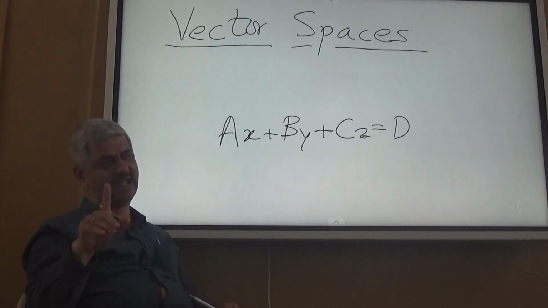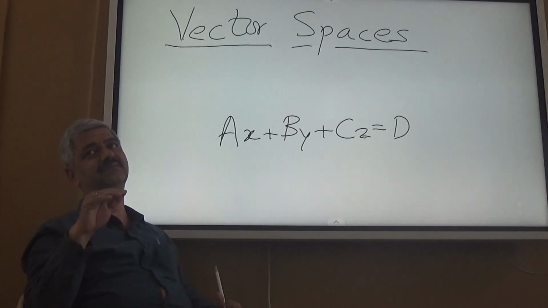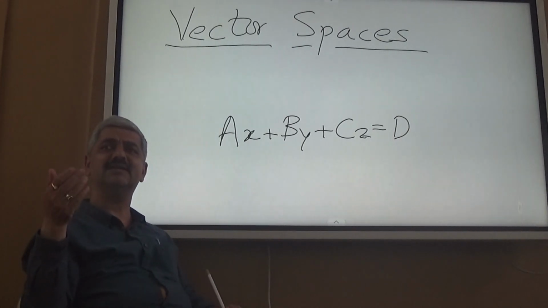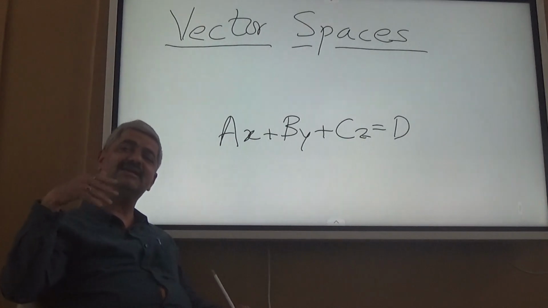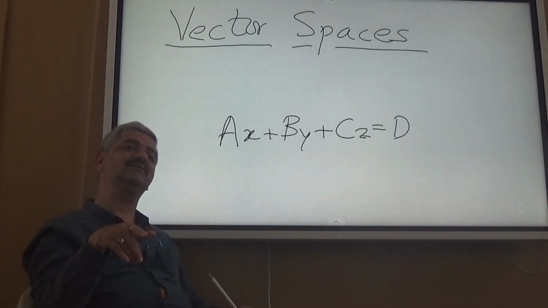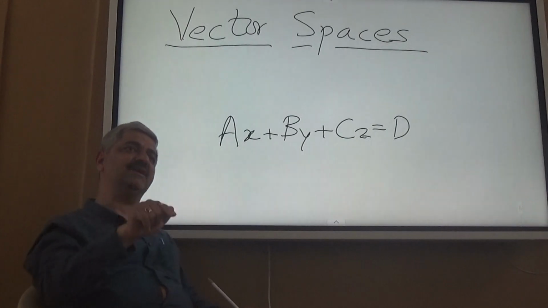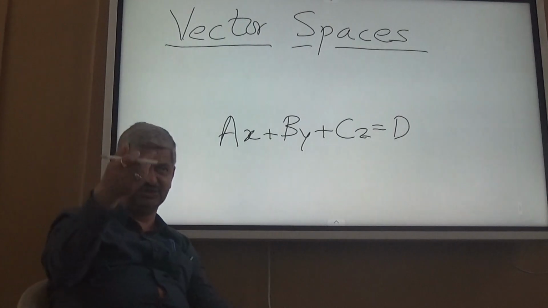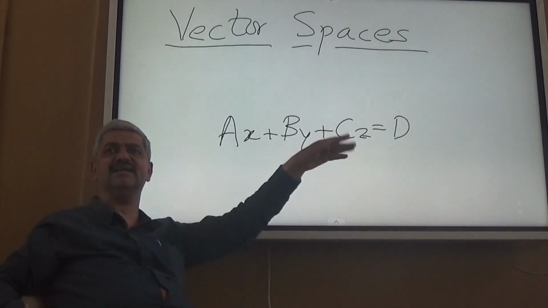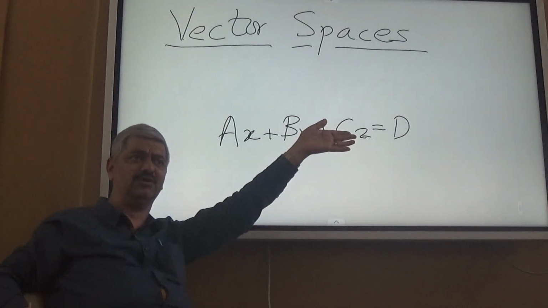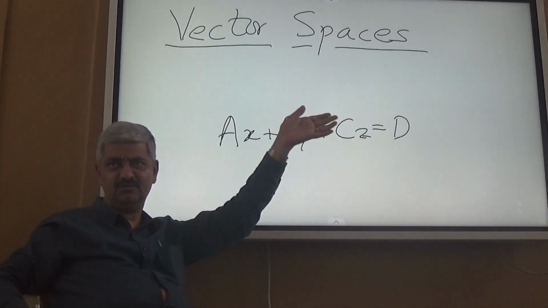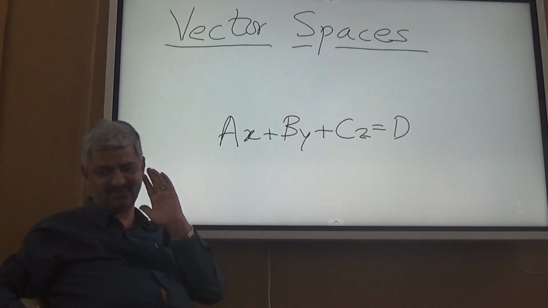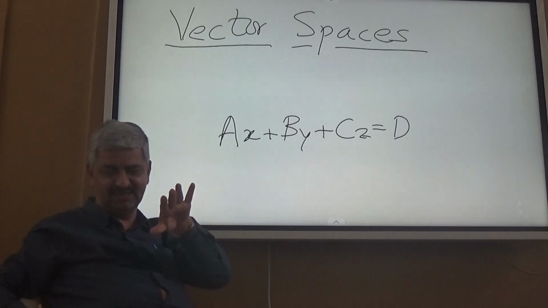Very important, I am trying my level best. Suppose someone asks why you put x, y, z, then there can be x, y, z, w. Only thing is that in Euclidean space you will not be able to visualize that. But theoretically, x, y, z, w, then there may be many more. Since it is 3, it was known.